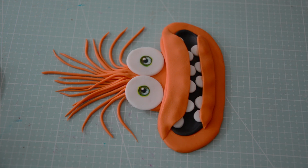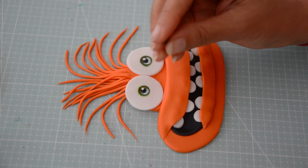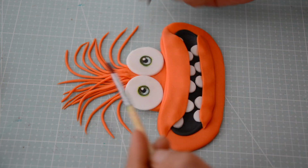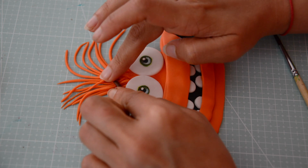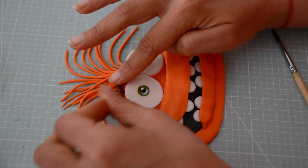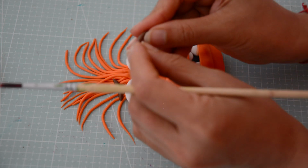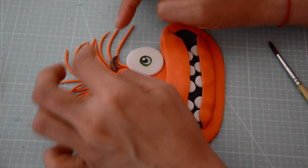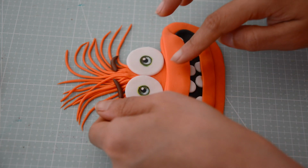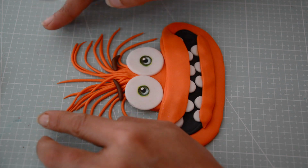Take some brown, roll it into the shape of the eyebrows, and just apply some glue. And the other one, same thing, roll it, apply some glue. Now you can even shape that hair the way you want it to dry.